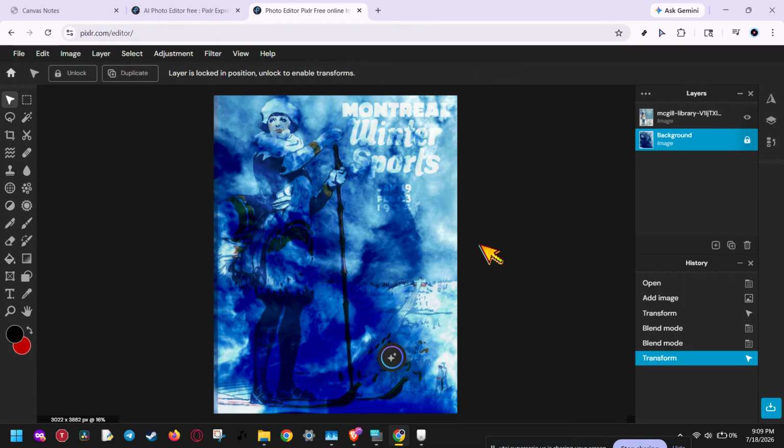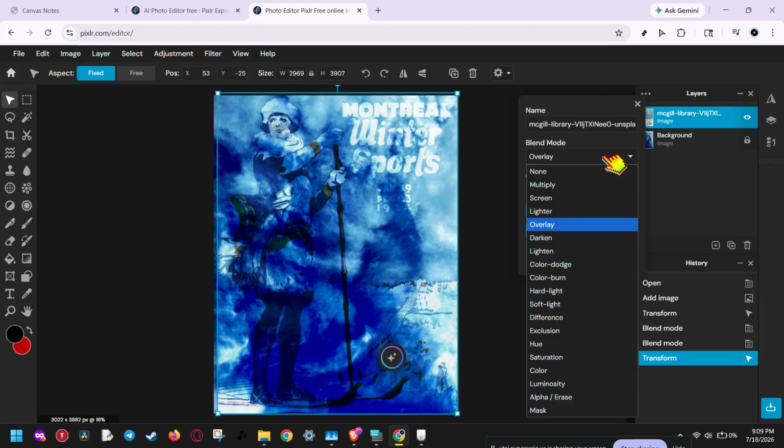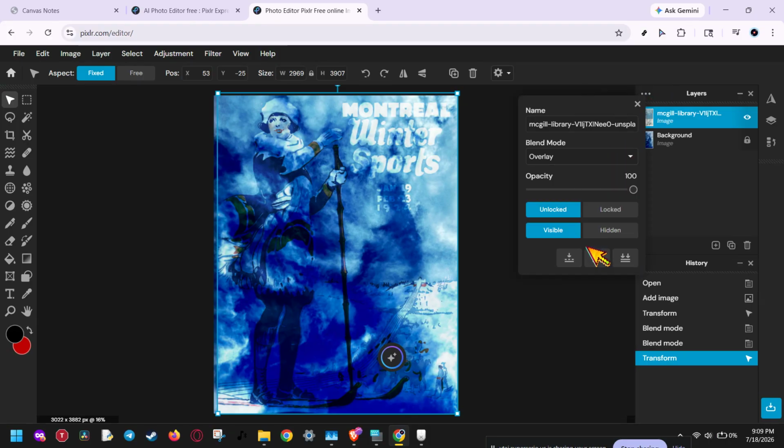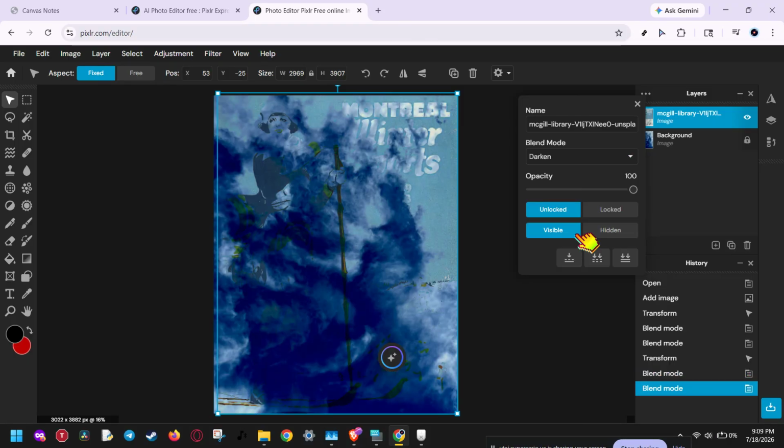At this point, you can keep fine-tuning the position, size, opacity, and blend mode until your images work together the way you want. That's the real power of layering in Pixlr. You're not just placing one image on top of another, you're combining them into a single, polished design. This is perfect for thumbnails, social media graphics, edits, posters, banners, and all kinds of creative projects. Once you're happy with the result, you can save or export your final image from Pixlr and use it wherever you need it. And that's how to overlay pictures in Pixlr the easy way.